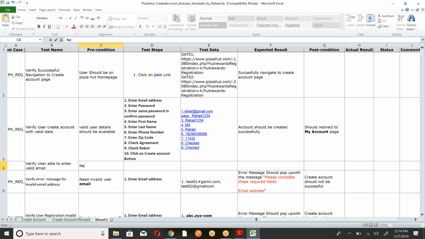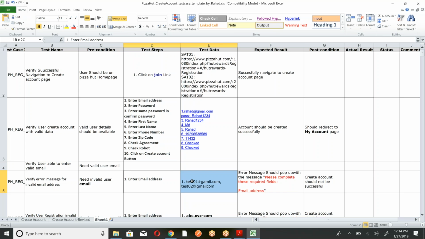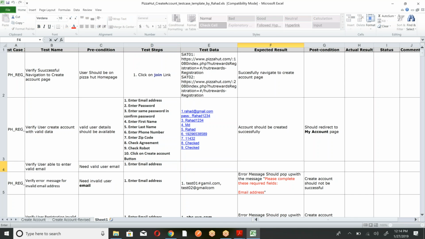So here need valid user email. Then same thing you can do that. Copy paste, and then here what is the expected user able to enter email address. Post condition always you don't need to, field level as well also.